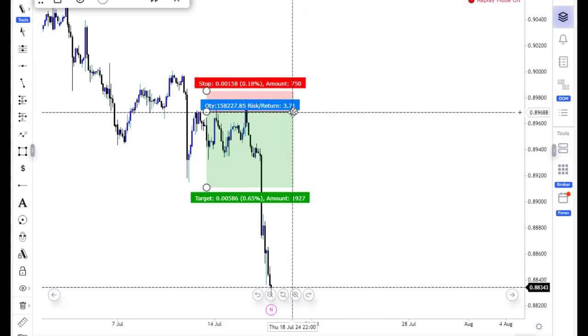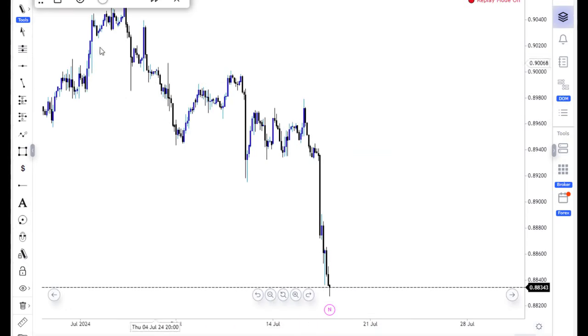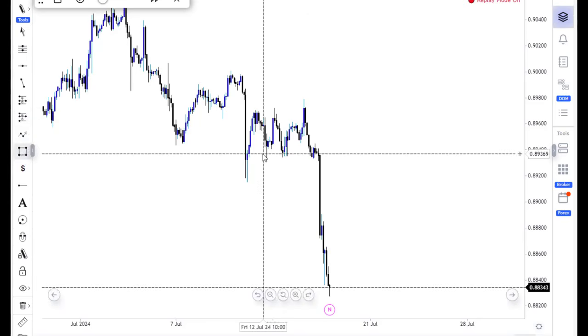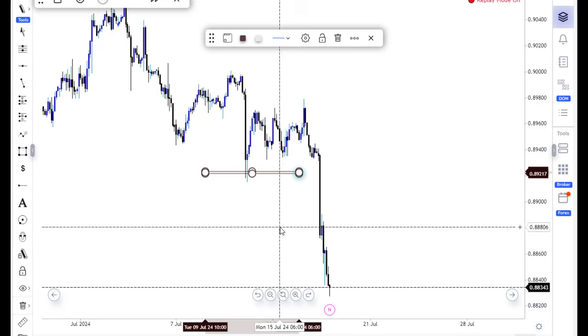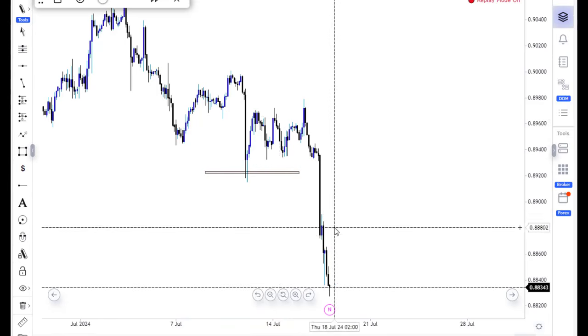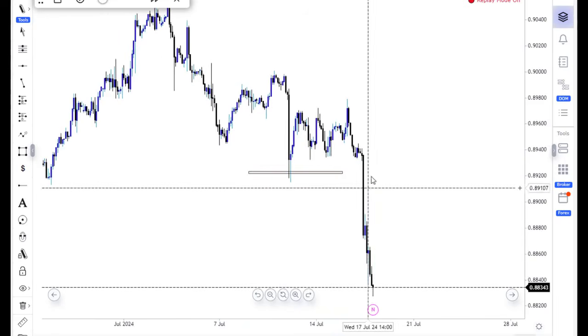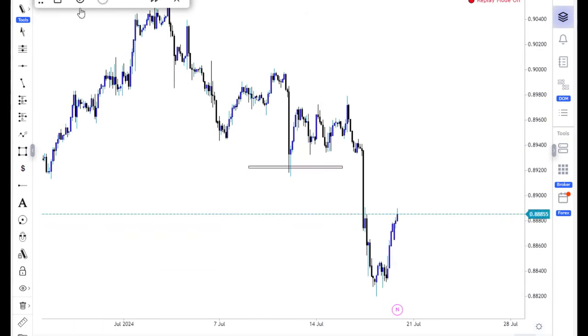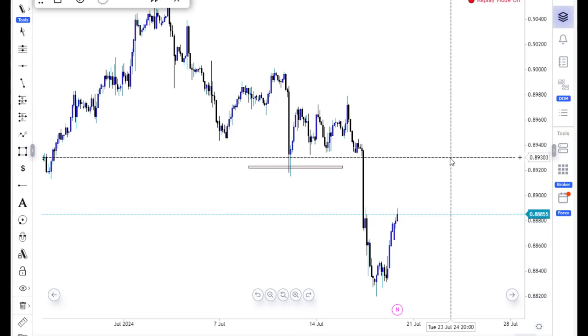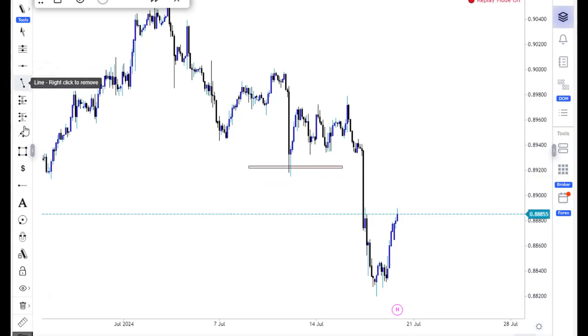We already won this trade, right? At this point in time, we have what we call a break of structure. Price has broken structure to the downside and it has created a new low, right? So when price creates a new low, we are expecting that price will pull back for us to take our next sell trade, because we are in a downtrending market. Now what you simply do is you pick your Fibonacci retracement tool again.